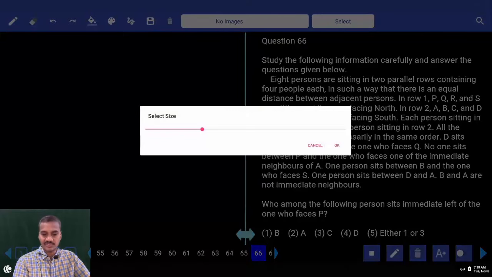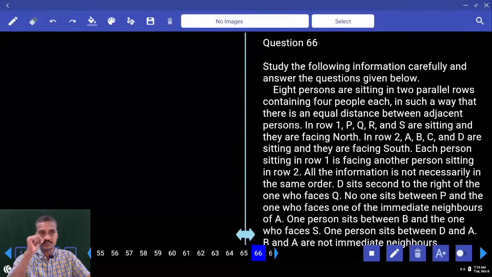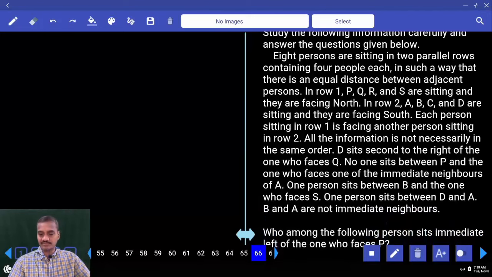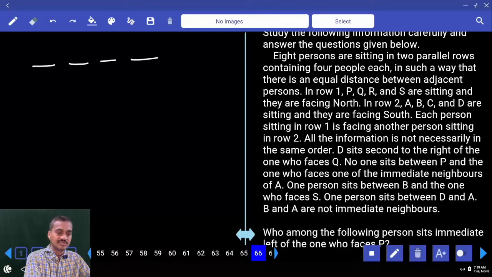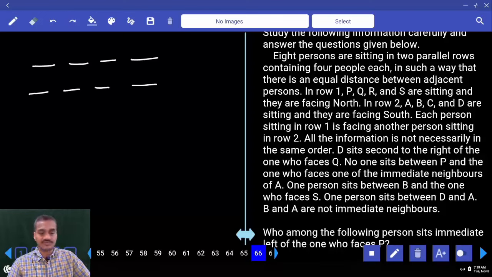But tell me whether it comes under the first priority or the second priority. The first priority itself. Whether it is a clerical prelim or PO prelim, it must be under the first priority itself. And you won't find much easier sets than this one. Okay? Then coming to the first one.